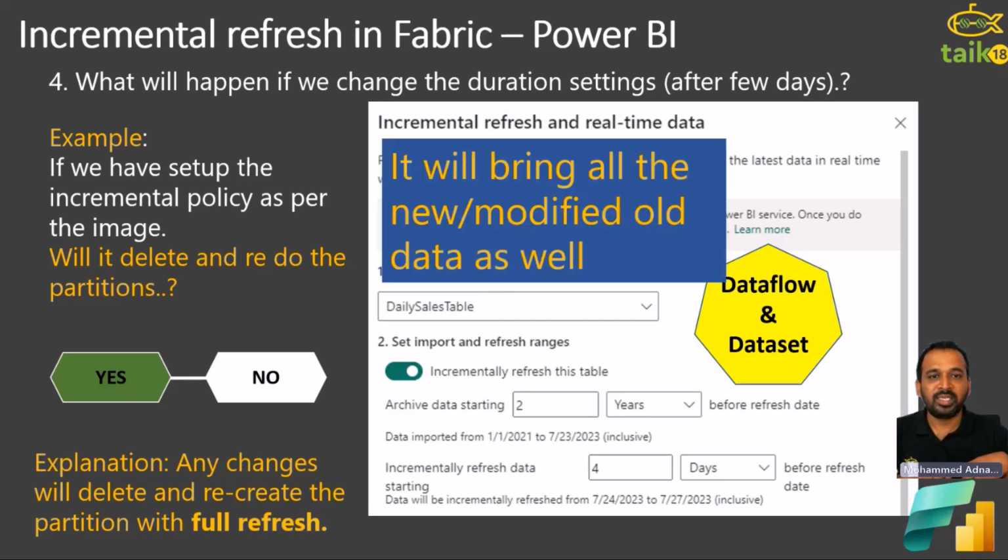So it will bring all the data and the new modified data as well. Like we have seen previously, once it deletes and recreates the partitions, it brings all the data again. Whatever changes you have made, whether in the archive data or in the incremental refresh period, it will bring the new data as well as the modified data into the Power BI service. So it will load all the data again, and bring all the new changes you have made into the Power BI service.